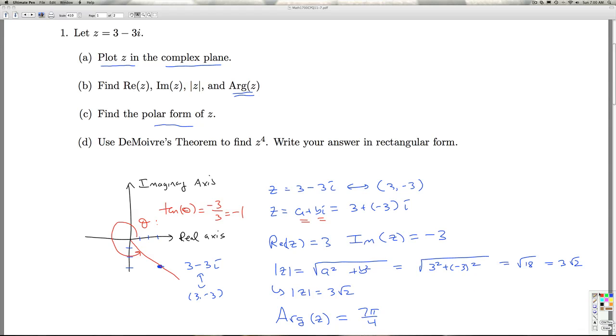So with the modulus and the argument in place, I can now write down the polar form of Z. For part C, how do I get the polar form of Z again? Well, I take the point, if I have Z equals A plus Bi, then that corresponds to the point in rectangular coordinates. So I can find the point that corresponds to it in polar coordinates. And the R and theta I pick is R is the modulus and theta is the argument. And so the polar form is Z equals the modulus, R, times cis theta.